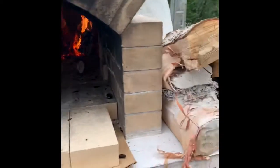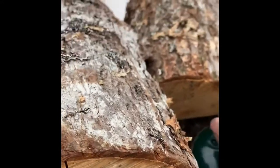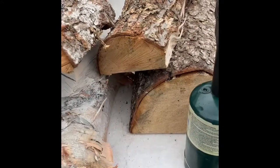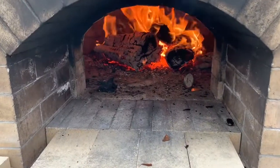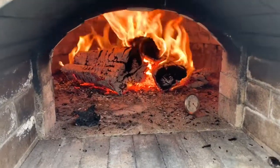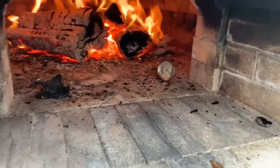And I'm going to put in some maple now. I usually switch to maple afterwards. Those are really the only two harder woods that I can get here. Anyway, I've got some nice dry maple lined up to put in, and I think that'll give the temperature another boost. The wood I put in has had a chance to catch on fire and burn down a little bit. We have a beautiful heat going there.